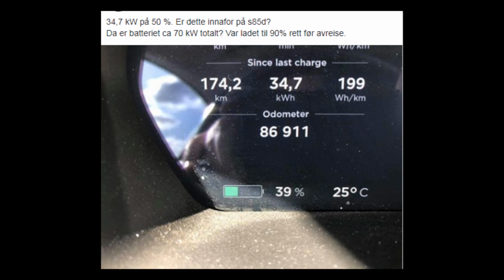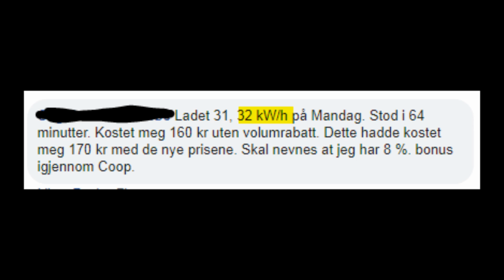Next case, someone is wondering about how much capacity the car has total. So you've been driving. Okay, this is another topic. You have to drive continuously without stop. He probably did it over several days or whatever, but that's okay. But you see, it says there right on the screen 34.7 kilowatt hour, but he still managed to type 34.7 kilowatts. So is this just a noob mistake? He was lazy? I'm not sure, but again, the correct one is kilowatt hours, because we're talking about energy. We're talking about calories. How much energy, calories the car has to burn before it's empty, something like that. All right, next case here.